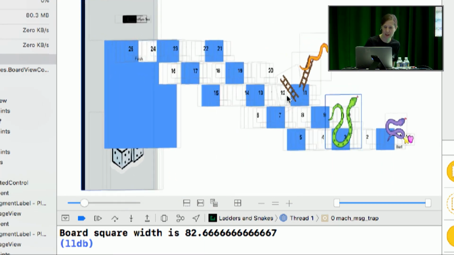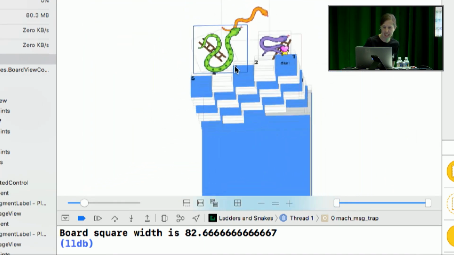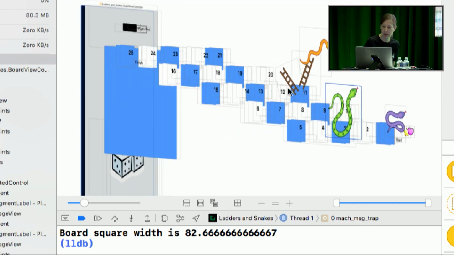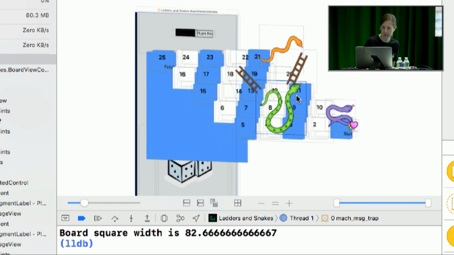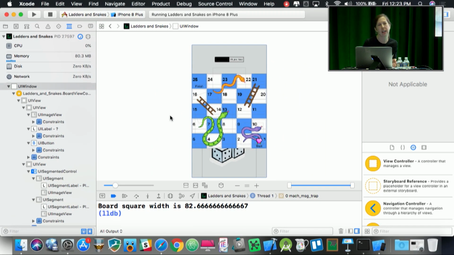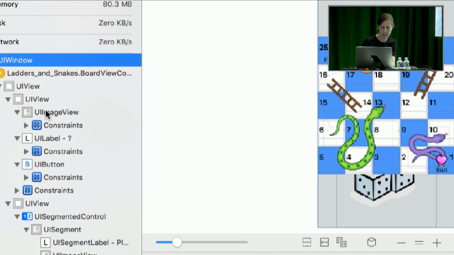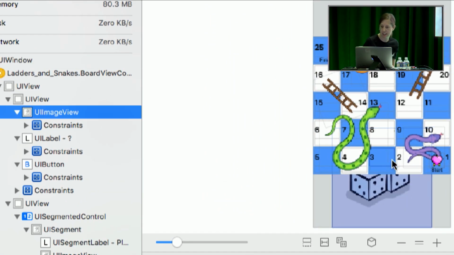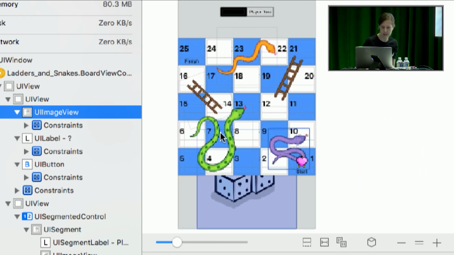So you can kind of peek behind what you've placed on your canvas and see, sometimes that'll help you figure out what's going on. Letting go when you're dragging around there will just have things snap back into place in general. So there we are. Now that's probably not going to help me for this dice image. I can get a nice kind of visual of what's going on with the board, but not the dice image itself. So I'm going to go ahead and click on this UI image view, which we notice is the dice image over here on the canvas. Scroll that into view a little better.